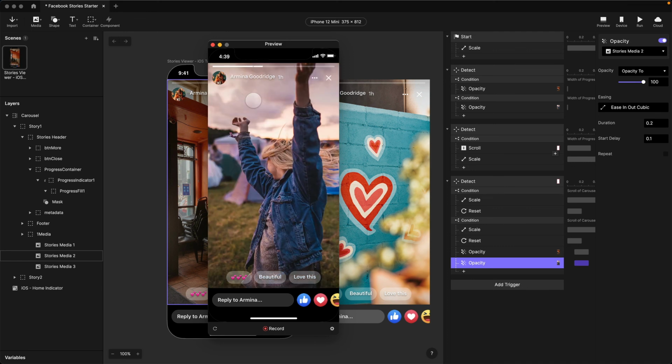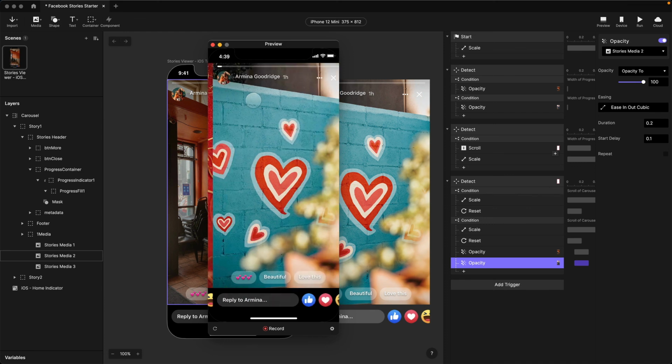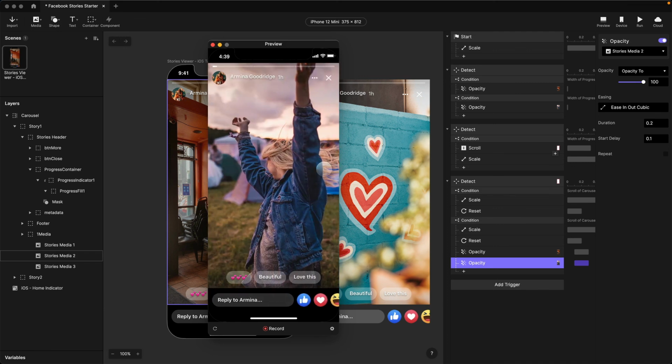Functionally now, we've got all the Facebook stories bits in place in terms of how the progress bar counts up through these 3 images, how it auto scrolls to the next story, and we've also added the ability to manually change between the 2 stories. But at the moment, as you're probably acutely aware, it's all very 2D and we want to make it 3D. So in the final video, I'm going to show you how to do the 3D effect.